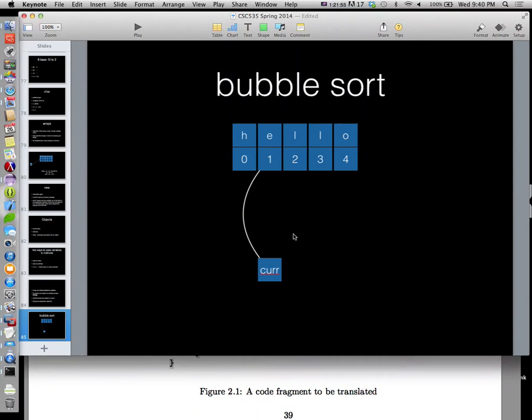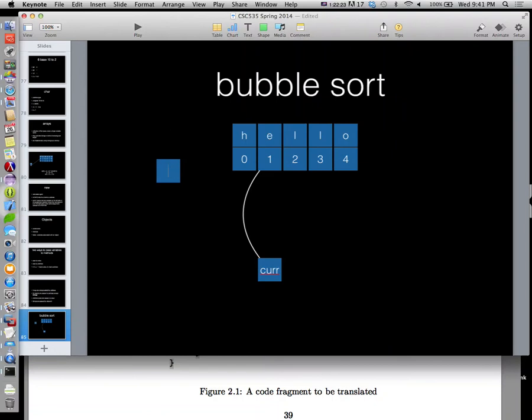We start off looking at bucket 1. And we decide, should an E come before an H? So we start at bucket 1 because we are always comparing to the guy right before us. Should an E come before an H? It should. So we're going to swap those guys. In order to swap them, we're going to need an extra little storage place.